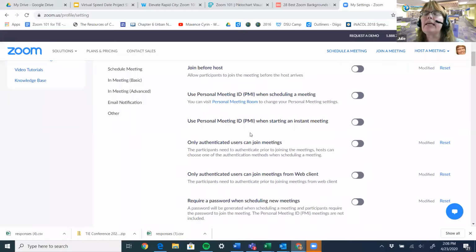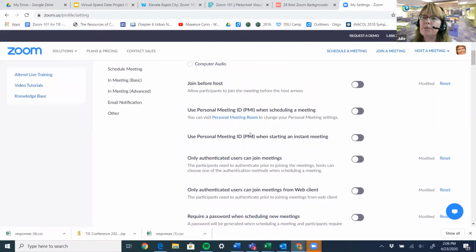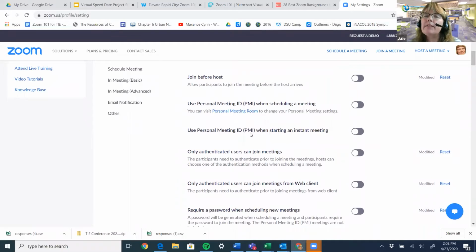Personal meeting ID. There's a lot of confusion about personal meeting IDs. I like to think about the personal meeting ID like my cell phone. That is the meeting room that's always the same login, it's always the same URL. And so I'm not going to share that out with you guys today for a meeting because it's my personal information. But if it's my best friend or if it's a colleague I work with closely all the time, I probably would share out a personal meeting ID and do a quick PMI.